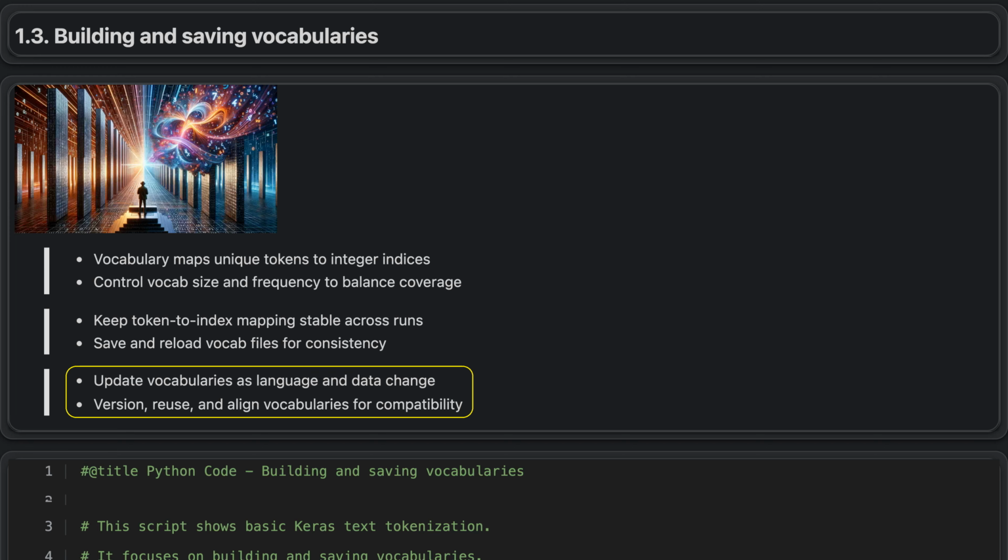Saving and reusing vocabularies enables more advanced workflows than a single training run. In real applications like news recommendation, language changes over time, so you may start with a vocabulary built from historical data and later update it with new terms. This requires managing compatibility between old and new vocabularies, such as deciding whether to keep index assignments fixed or retrain the model with a new mapping. Reusing a saved vocabulary can also help when transferring a model to a related domain, because it keeps term representations consistent. For reliable NLP systems, the vocabulary should be treated as a key artifact that is versioned and stored along with the models.